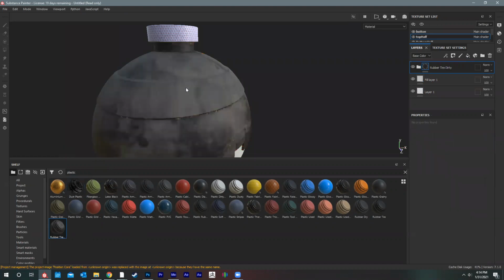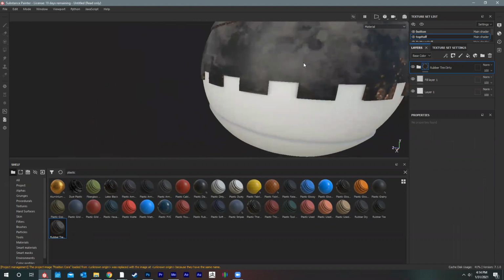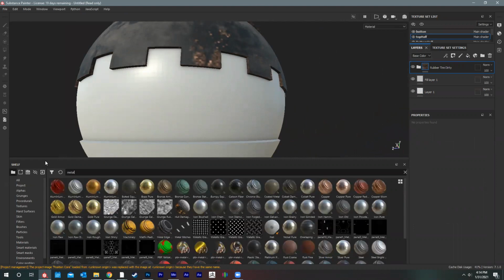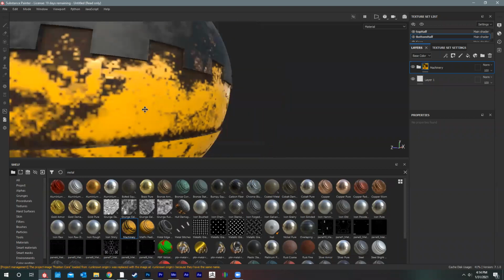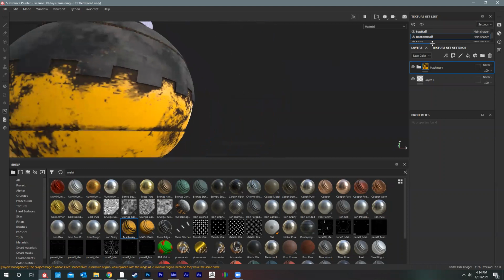Do maybe a rubber tire. There we go, rubber tire. It's kind of interesting. You could even do, I really like the machinery ones because they kind of take a lot of the geometry into account when they're creating the maps. Now, also keep in mind that texture settings on these are set to 512, so if I jump it up to 4096, it's going to look a little bit different.